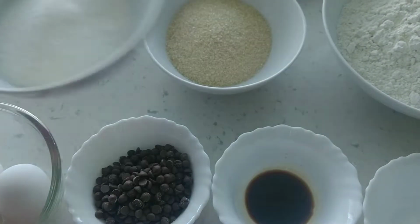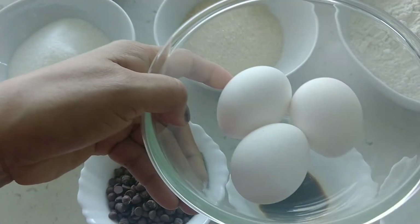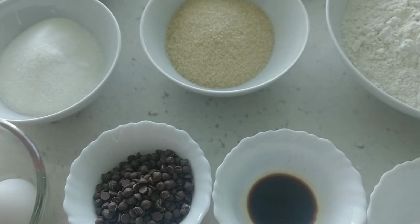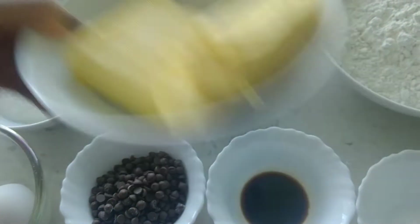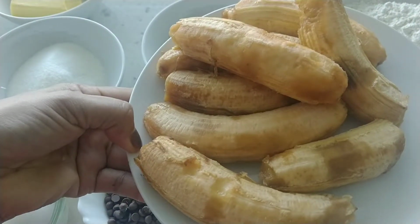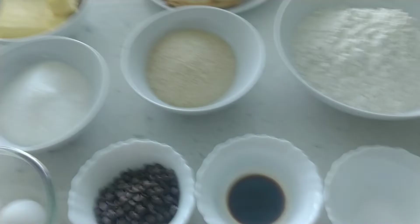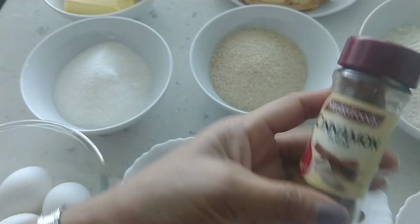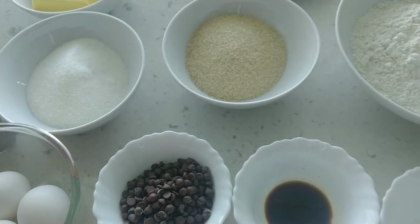white sugar, and also we need 3 eggs, and then we have a butter, 1 cup butter, and then we have here the banana. All this one is ripe, guys. And then we need also cinnamon, 1 teaspoon cinnamon. Okay, guys. Let's prepare.